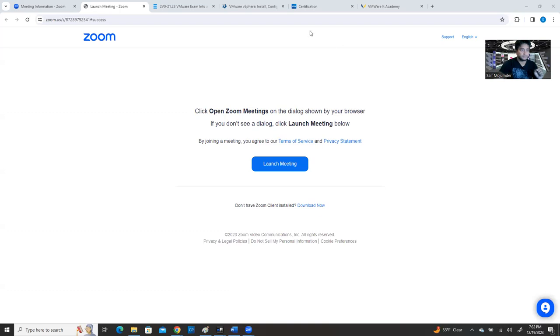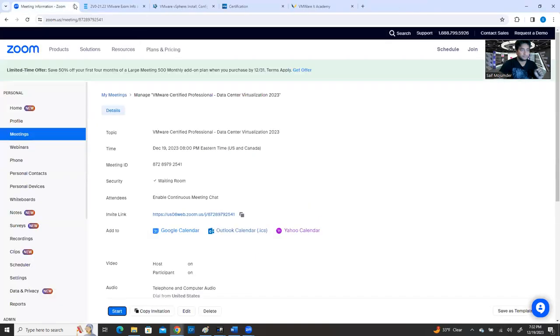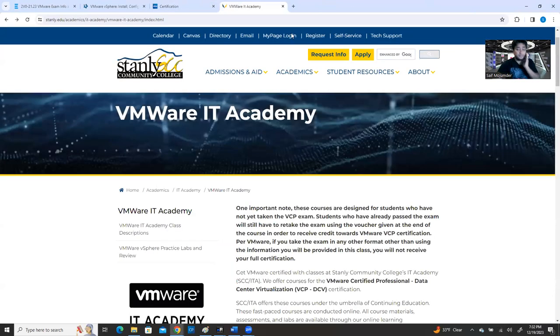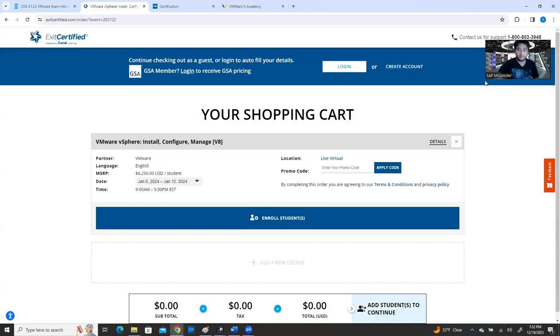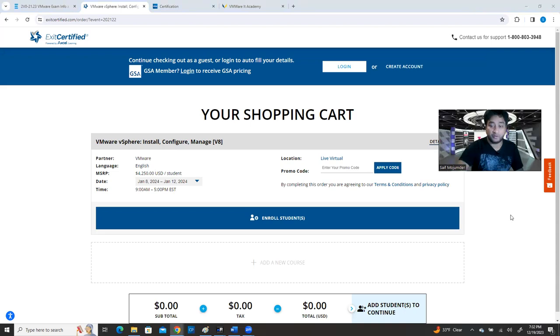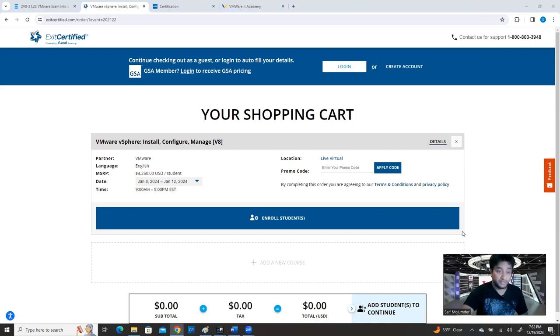All right, so first of all, like I said, VMware has a requirement. You have to take a VMware training from their authorized center. So which authorized center? If you search in Google, you're going to see a lot of companies that provide VMware professional training. But how much do they charge?